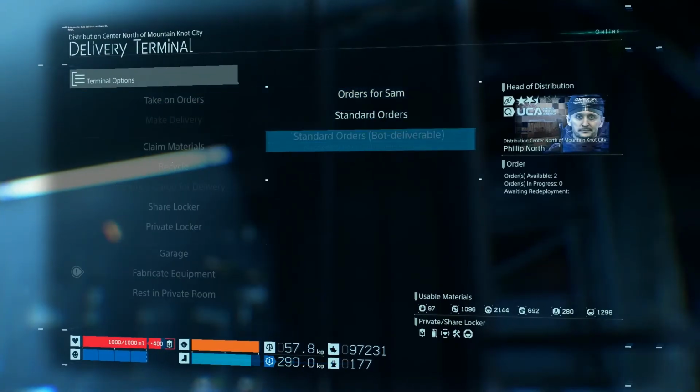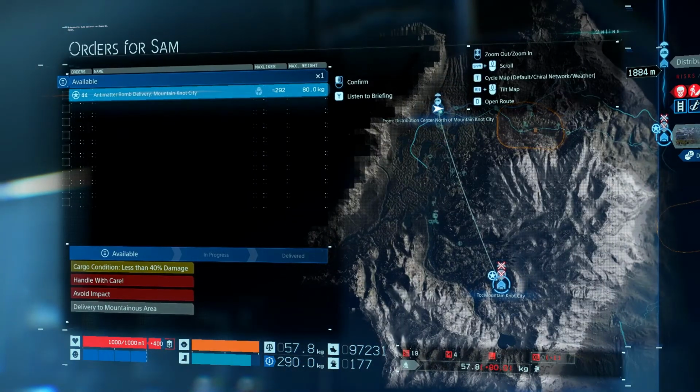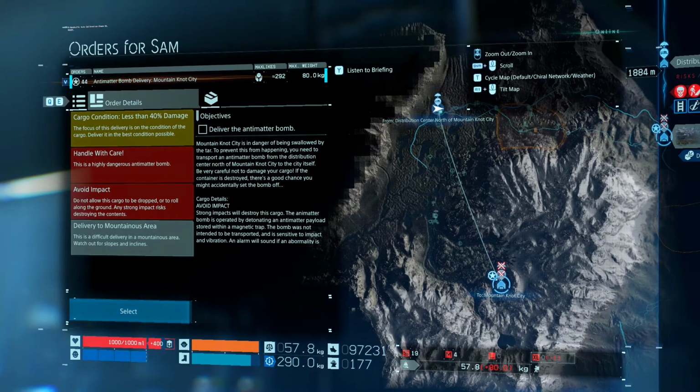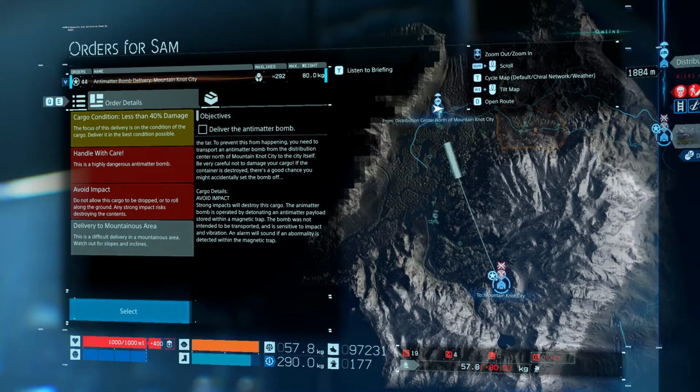Alright. Yeah, I know there's a new order available and all that. So it is now just this antimatter bomb delivery that we need to do to Mountain Knot. Which, honestly, sounds like it is not going to be good. And the fact is, it also says avoid impact, which is not good. Do not allow this cargo to be dropped or to roll along the ground. Any strong impact risks destroying the contents, and that's probably going to be dangerous.